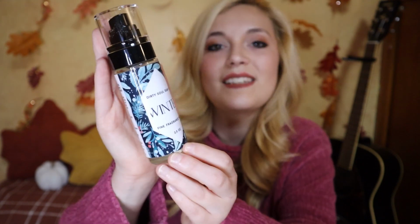Starting off, we have Blueberry Shortbread. This is supposed to mimic Bath & Body Works Santa's Blueberry Shortbread. Next up, we have a Fragrance Mist of Winter. This is a home fragrance scent from Bath & Body Works that is one of their #1 bestsellers. I think it's maybe in third place or something like that. Here is Coconut Mint, which is supposed to replicate Bath & Body Works' Coconut Mint Drop. So excited for this one. This is Coconut Candy Apple, which is supposed to replicate the Bath & Body Works version. That was one of my biggest disappointments that they didn't bring that scent back, so very excited to try it here.